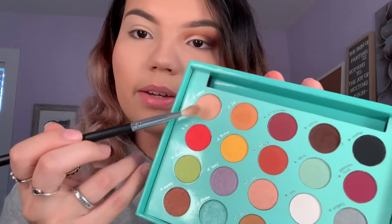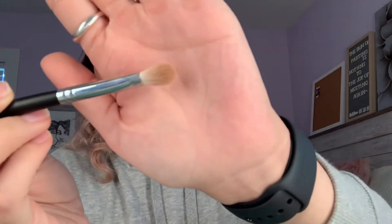I already have my face done, so I'm just going to do one eye off camera to see what I create, then come back. I just finished that side — something simple. I went ahead and primed my lid with some Tarte Shape Tape. I started with the shade 'naked' right here, a nude color, using the m433 brush as my transition color. There's a little fallout but whatever.